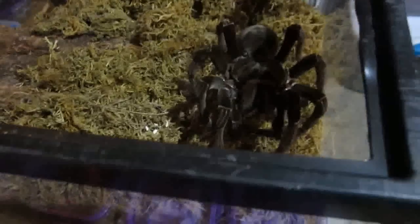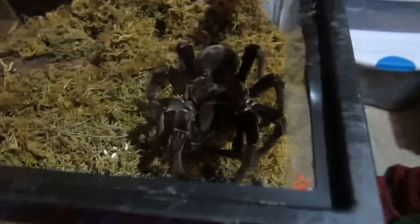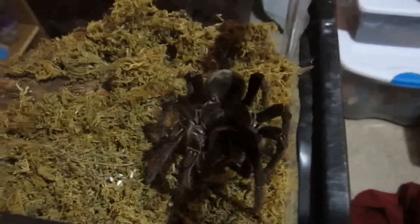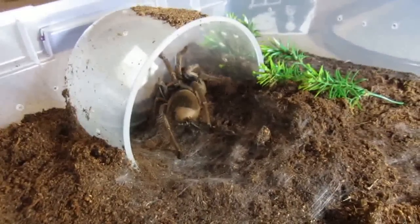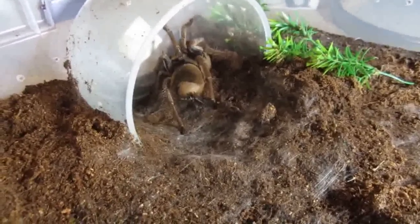Alright, well, I'm going to add a little more humidity to her enclosure aside from the full water dish, since I like it on the damp side. And we'll move on to our final tarantula. And here is my final tarantula. This is my medium-sized Theraphosa stirmi, burgundy Goliath bird eater.